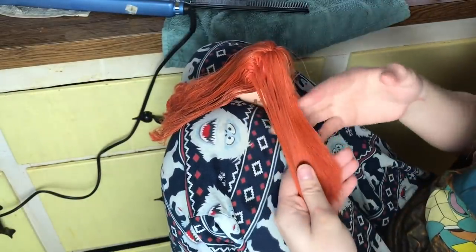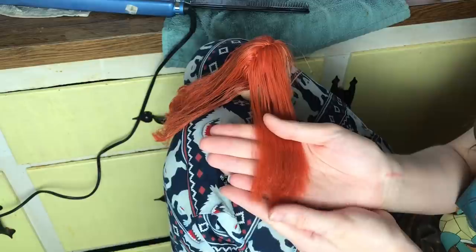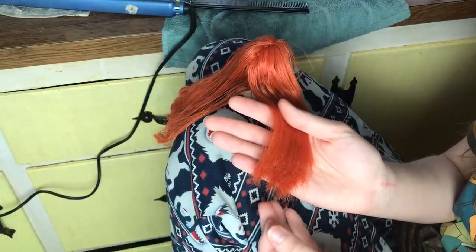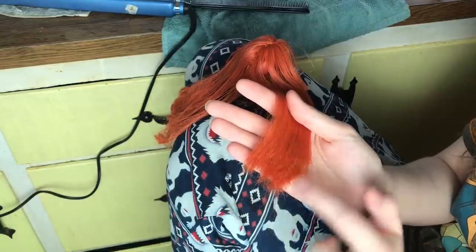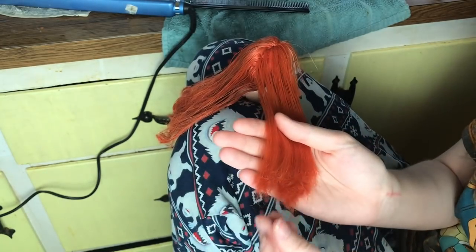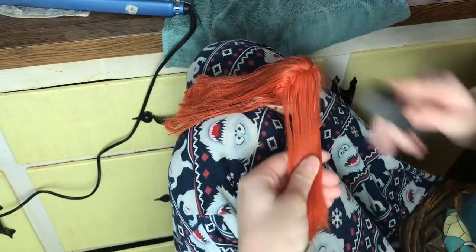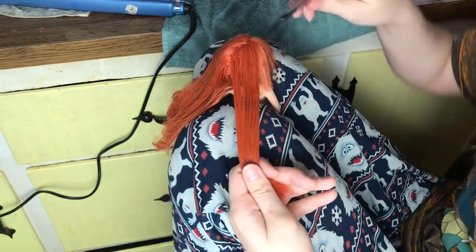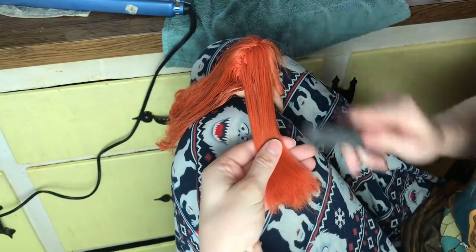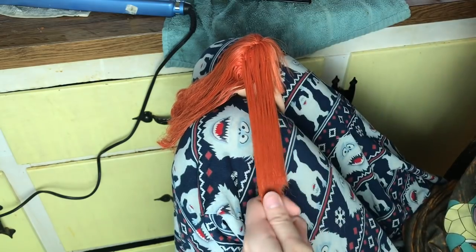Now I wanted to show you what I'm doing in more detail, now that you've gotten to see the time lapse of me doing a big section. I've done about half of her hair and this is what it's looking like. It's a bit dry on the bottom, and what you're feeling when you feel dryness on the bottom of the doll hair is one of two things. In my case, a lot of the hair has been stretched out and has become thinner than it's supposed to be - that's why it's all wiry looking. The reason this happens is because of brushing with a plastic brush. If you brush with a plastic brush and you're going at it really hard, like kids are going to do, it will stretch the hairs out. And when you stretch them out, there's no going back from that. The most you can do is try to restore the part up here that's going to be a little bit thicker.